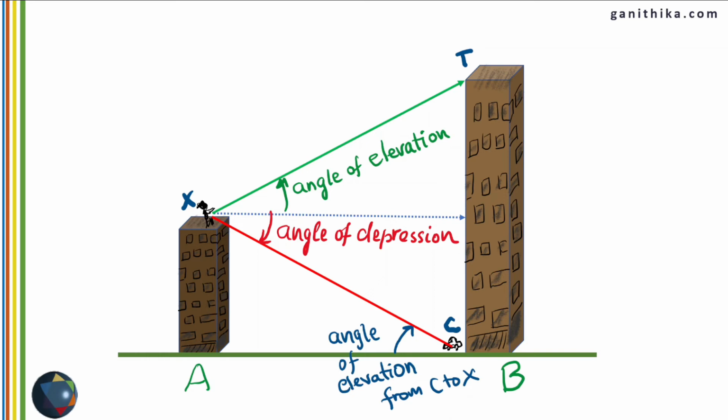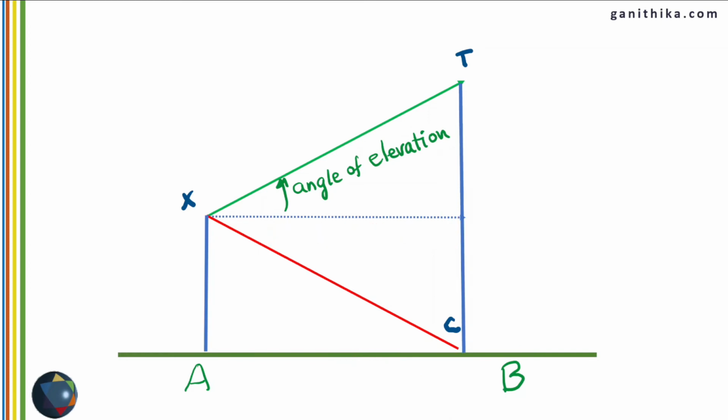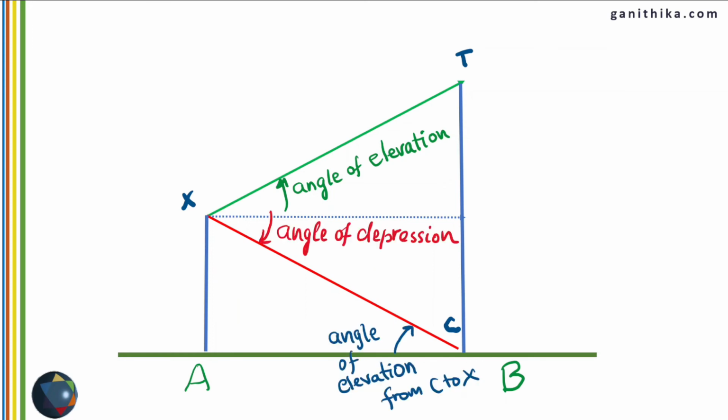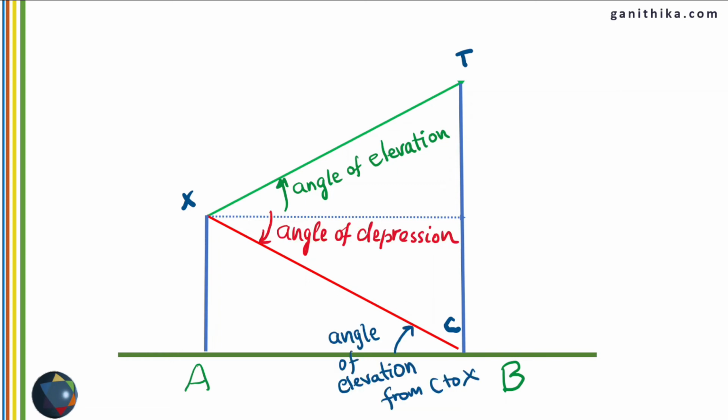So in this case, you can see that you have two vertical lines representing the buildings, and therefore you can remove the buildings and make the mathematical diagram. You can see that these two angles are same because of the same property I just mentioned before. They are interior opposite angles between the two horizontal lines. Therefore, these two angles should be equal to each other.